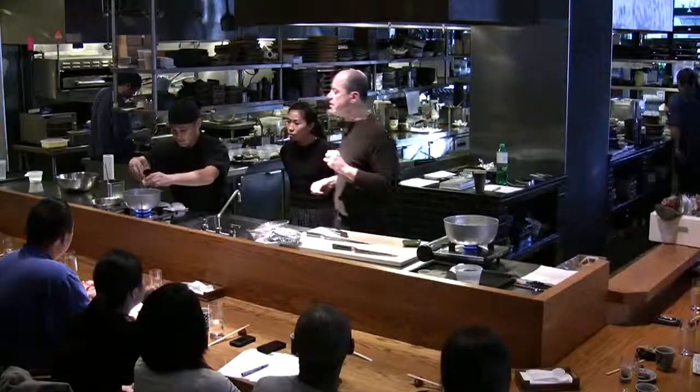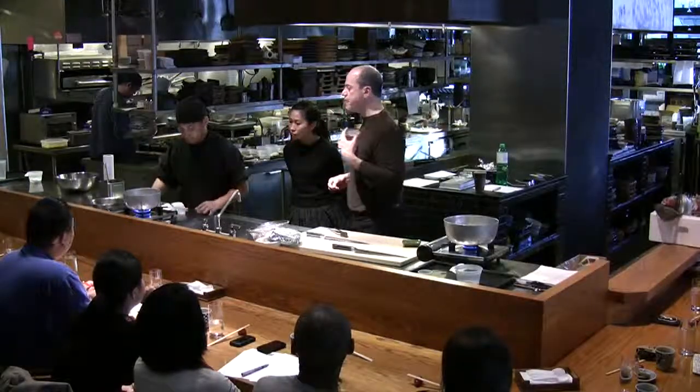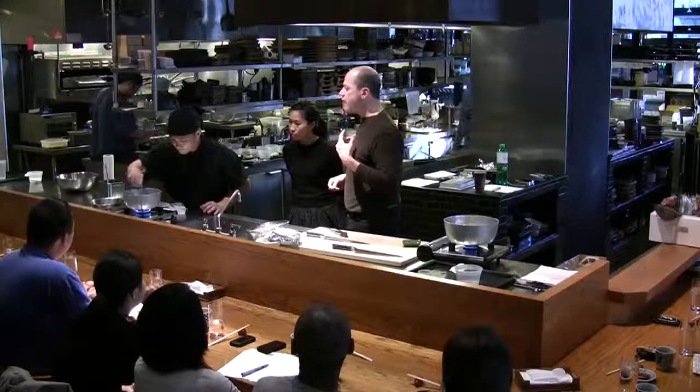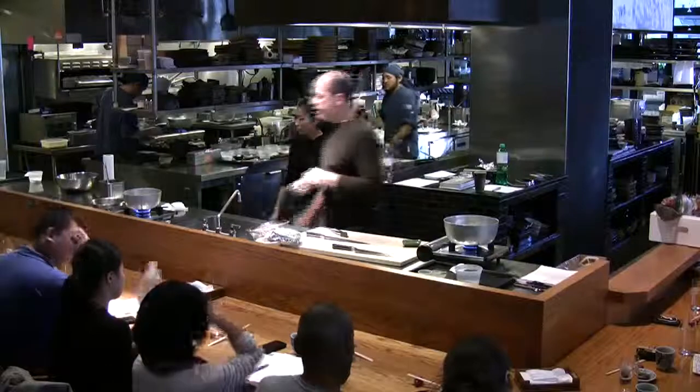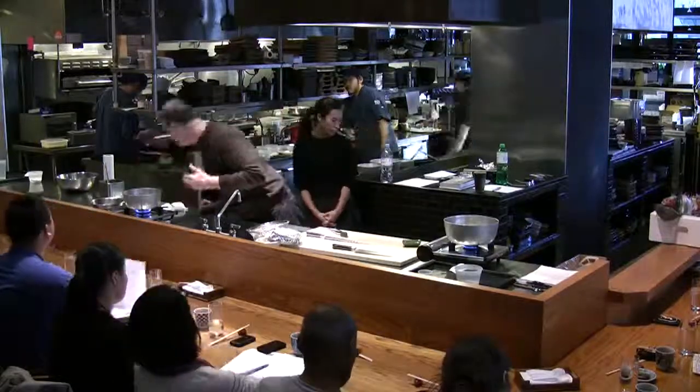Starting putting some salt in. But those are rough guidelines. What? So he's not using all the soy sauce. Just maybe a teaspoon in this liquid.